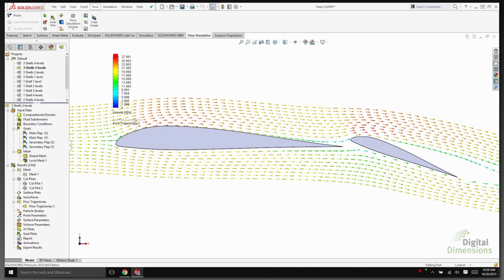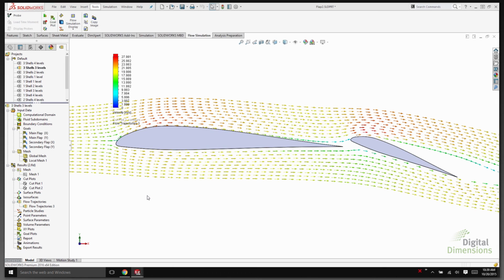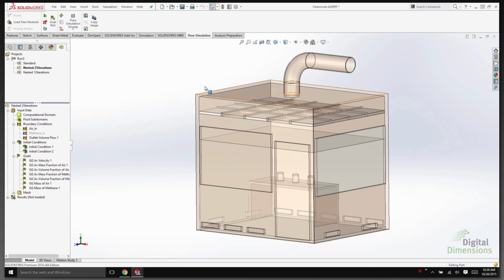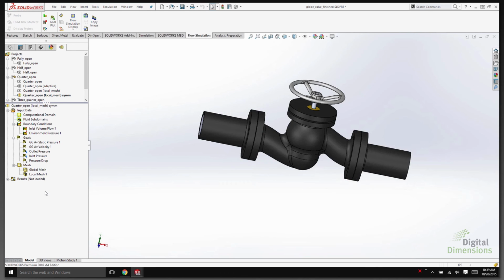Now, for the second big change that we're seeing in SOLIDWORKS 2016, let me go ahead and close this one, is we're starting to get support for symmetrical models. Now, a lot of us in simulation do this just naturally, right? So we create a simulation like this. We look at this model and we see that this thing is essentially symmetric, so we'll create the simulation with the domain of the body just slicing this thing in half.